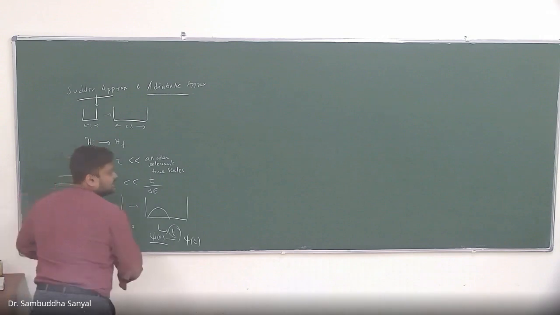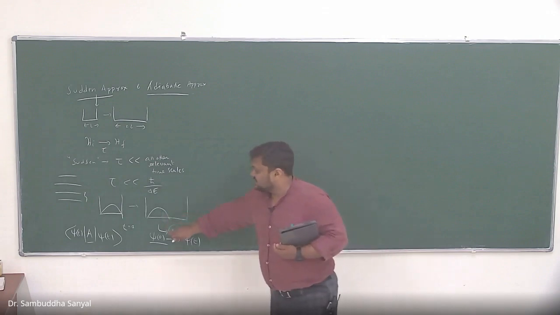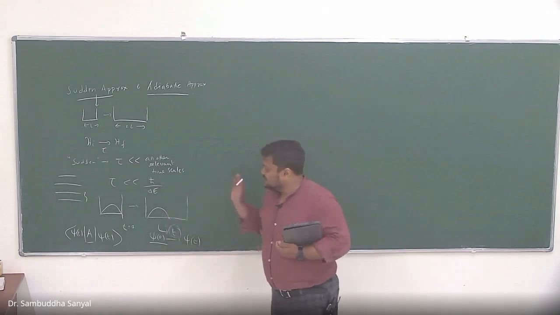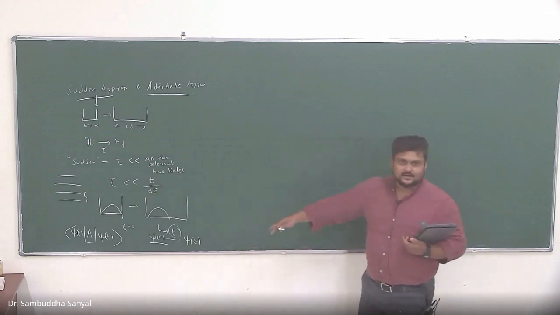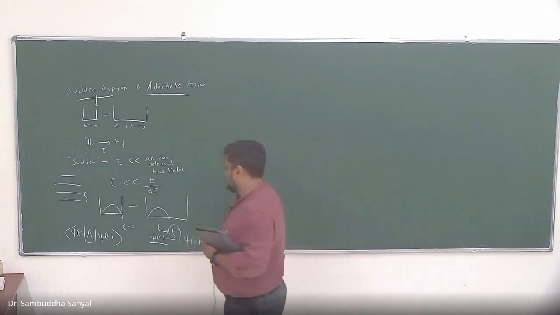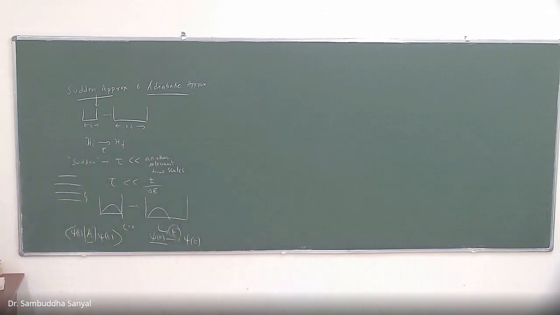So you have to calculate the psi t. How will you calculate the psi t? You take this wave function as your psi 0, and then you let it evolve under this new Hamiltonian. Then you get the psi t, and that is what will give you. Then you can calculate the expectation value. Right? Everybody got this point?